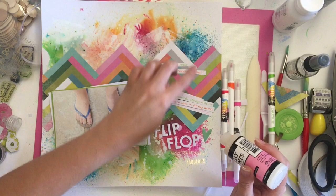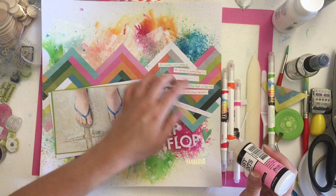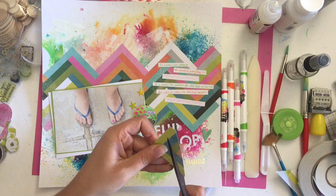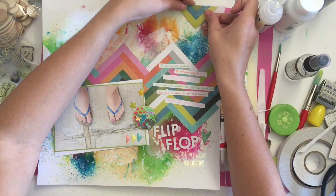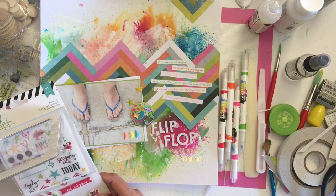I'm sticking them down and just because it was around, I'm using glossy accents. I don't normally use that to stick things down — I don't like to waste it because it's quite expensive and I've got cheaper glues I normally use, but it happened to be on the desk. I really like how it's looking. Then I found this little triangle from where I'd cut out the shapes and I've added that at the top because it just seemed to create a line — almost like an asymmetrical cross running across the page, with the central part and a vertical column running down as well.